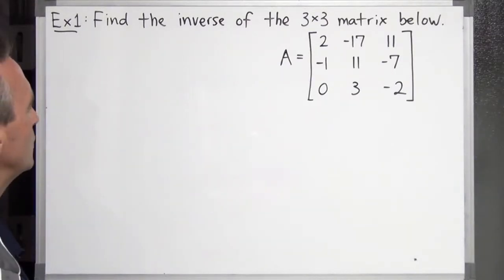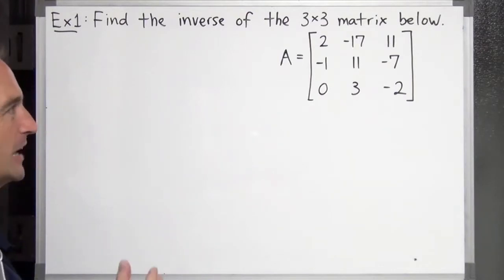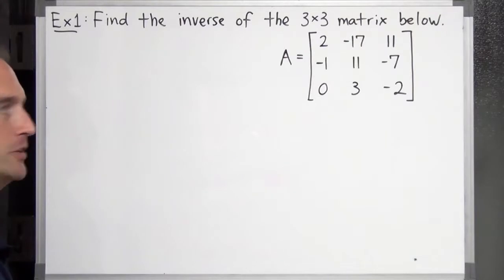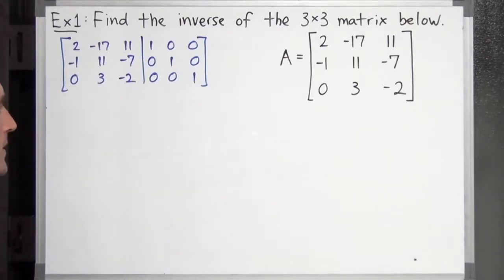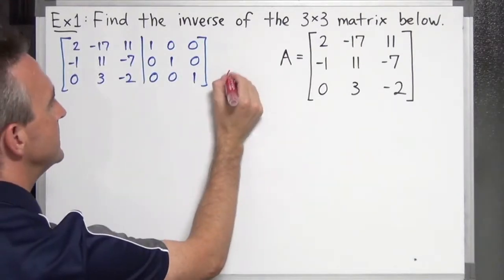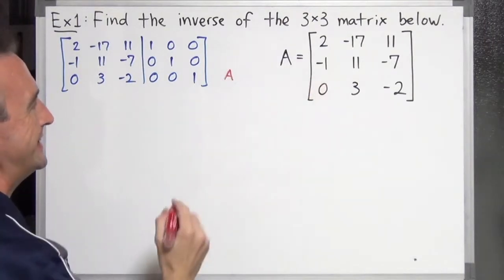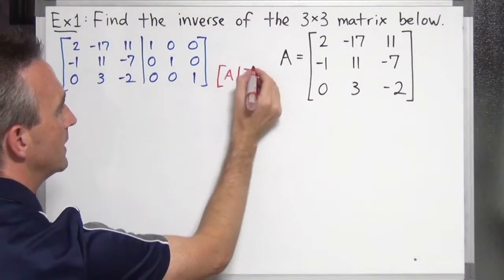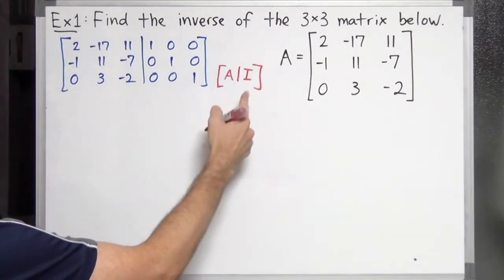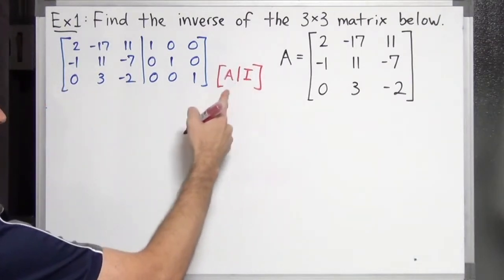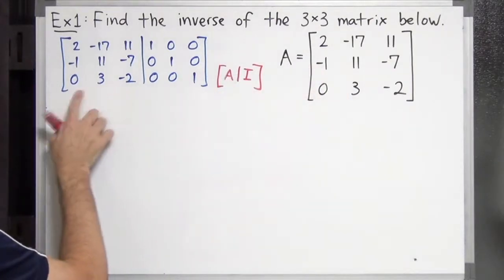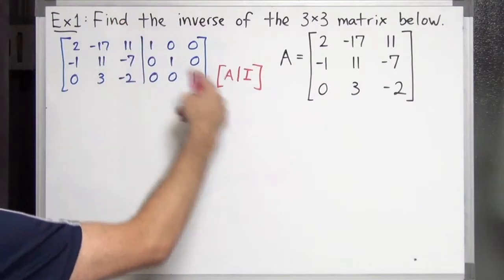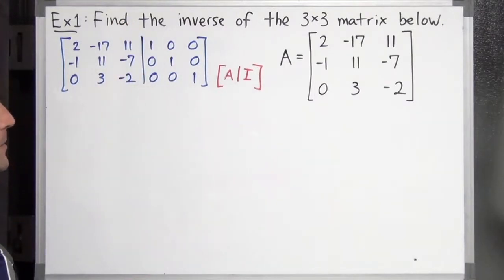So there's only one real way to do this that I know of, and this is to use the Gauss-Jordan elimination method. So let's set up our augmented matrix like usual. Remember what an augmented matrix is. It's the matrix A that you're finding the inverse of, shared with the identity matrix. So this is our matrix A over here, and this is the identity matrix here, our 3 by 3 with our main diagonal full of 1s and all the other numbers zeros.